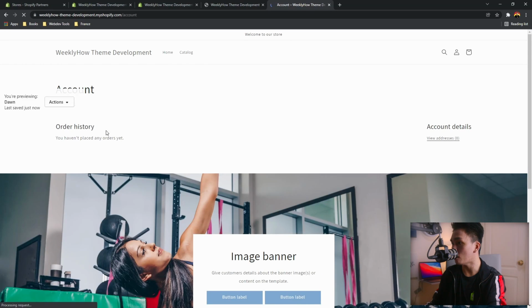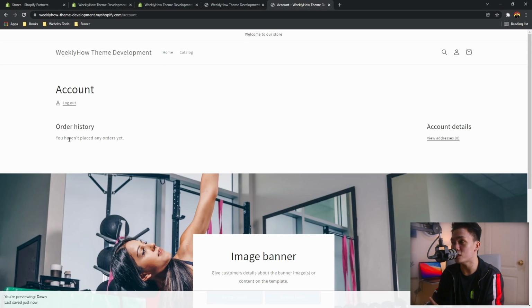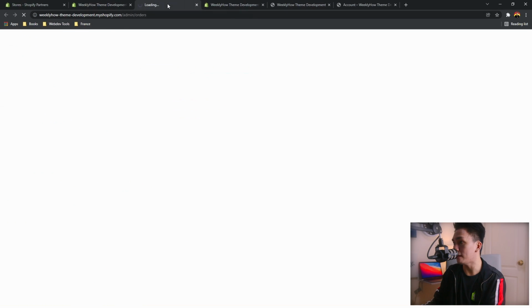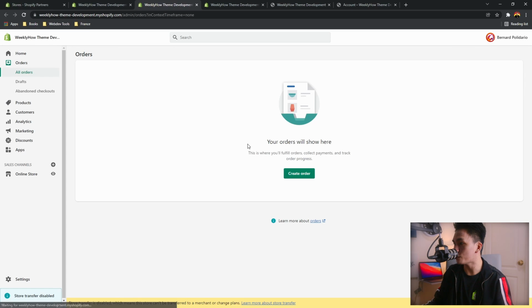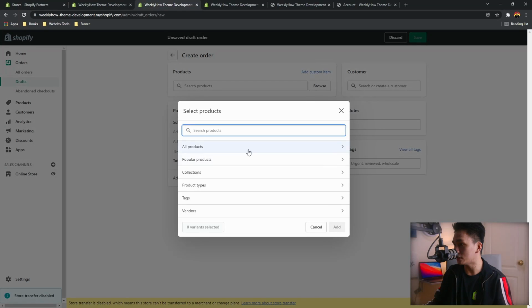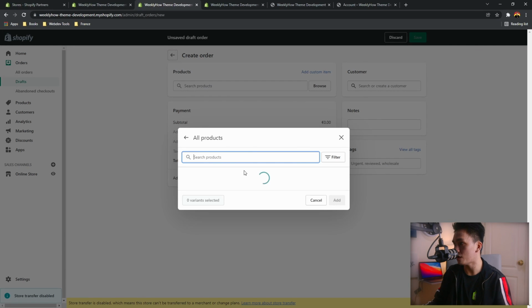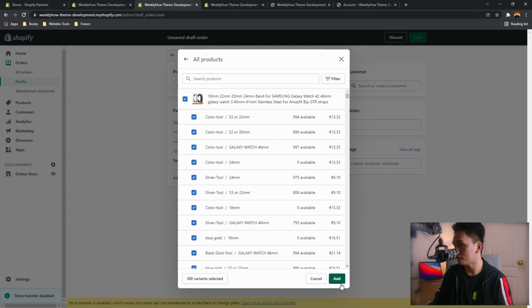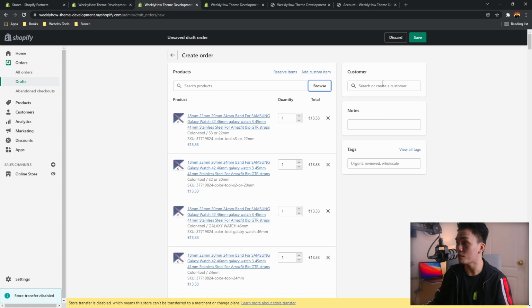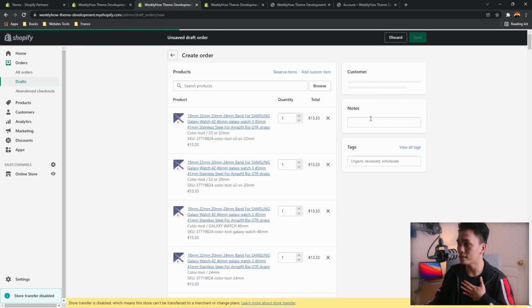and we can open an order, but I don't have an order, so what we can do is open our admin page, and here in the orders page, we can create an order. So I'm going to create an order, and then we can select a product, anything, doesn't really matter, this one. You just add everything. And then I'm going to select a customer. Make sure that you select a customer right over here. Select your account. It's going to be John Doe in my case.